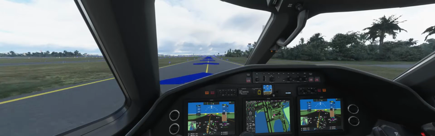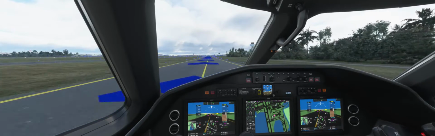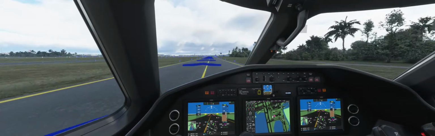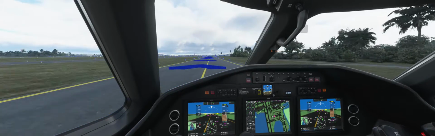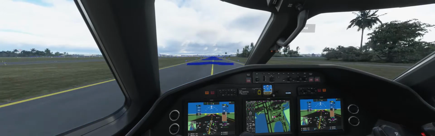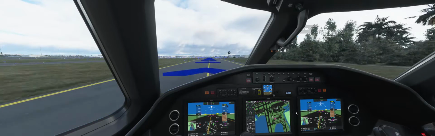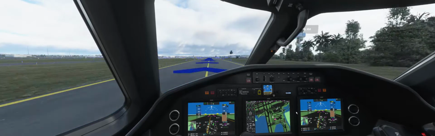When I was setting up for this flight, I looked at a diagram of the airport, and I figured it was going to be a not insignificant taxi job wherever we landed, just because the airport's so big. All right, moving right along here. It's probably about as fast as I dare go, 25 knots.